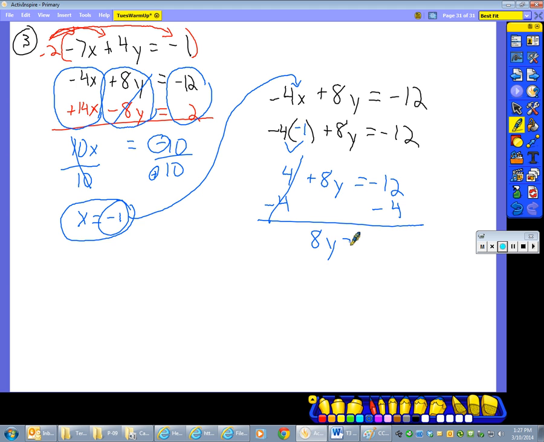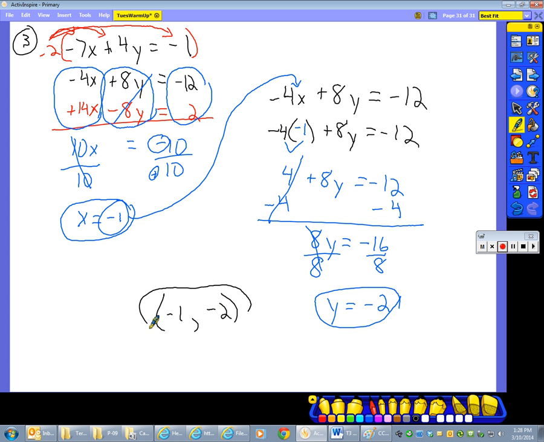So I'm left with 8y equals what? What do you think, James? No, not 8. You got to think back to 7th grade. That's okay. What do you think, Alexis? Negative 16, because when I combine a negative and a negative, it's going to give me more negative. So negative 16. What's the last thing I'm going to do here, Tyler B? Yes, divide both sides by 8. And I've got y equals a negative 2. So now, my coordinate pair answer is x is negative 1, y is negative 2. And that's it.